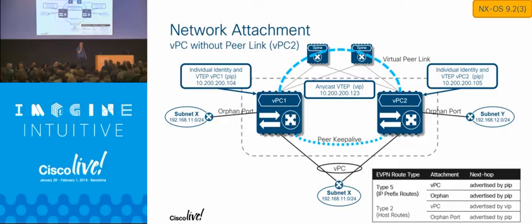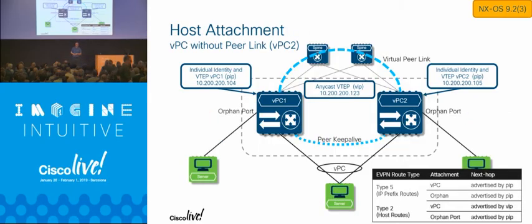One sec, there was a question back there. Very good question. What happens if the VPC port channel fails from one link? Let's assume my traffic hashed to VPC1 from the fabric side, right? And my port channel member from the VPC host to VPC1 fails, right? So traffic at that point in time would still go to the 123 address, it will still go to VPC1, but at that point we have a bounce entry which exchanges the traffic over that virtual peer link to the other side and will be delivered.